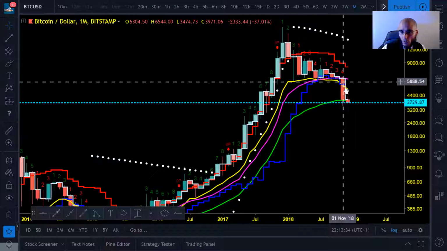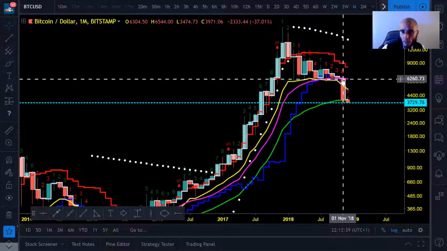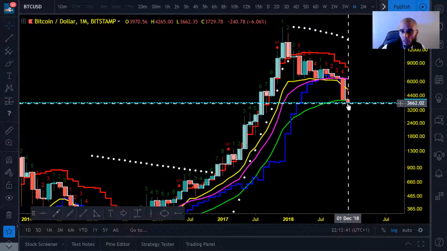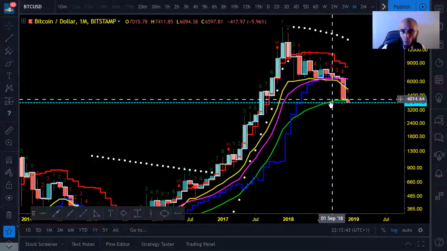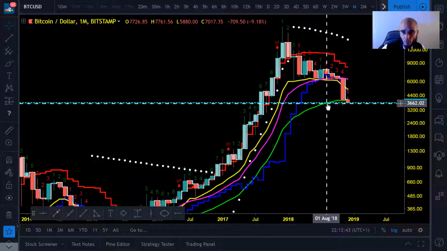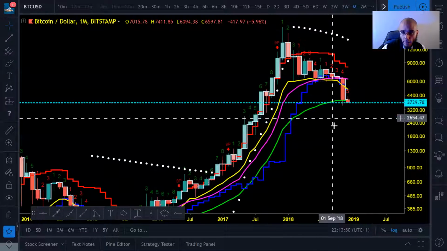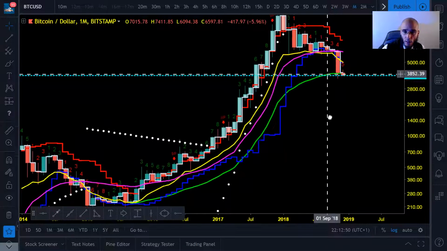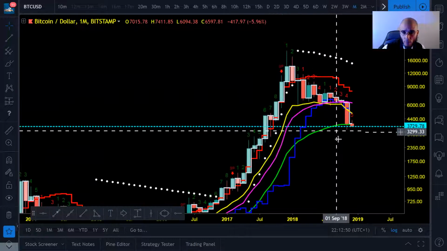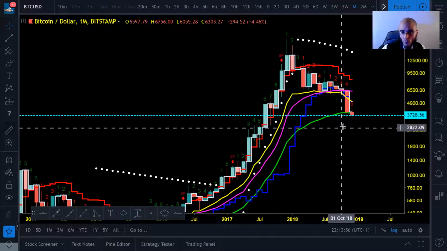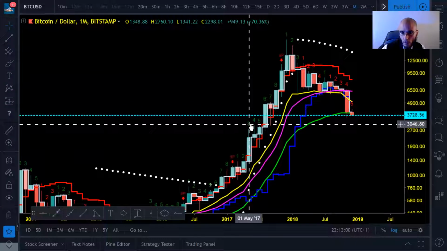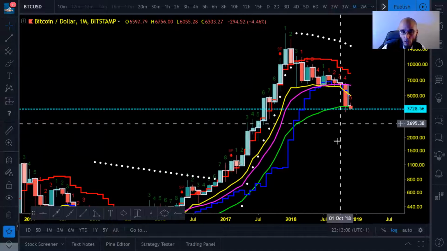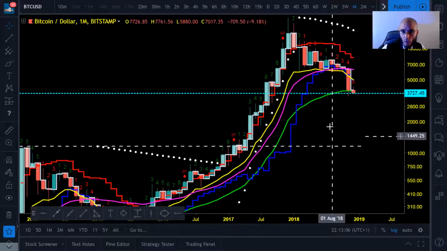Here you have the 1 month chart, and the candle number 4 was very bad. Candle number 5 is looking bad for now. You are below the 50 moving average. And here on that chart, I have no support other than the highs at 3K, the last highs at 3K. That's the only support I have. And that's what we should hit for now.